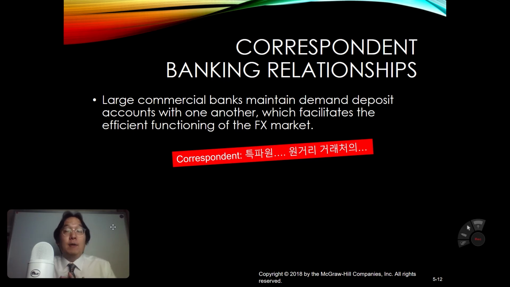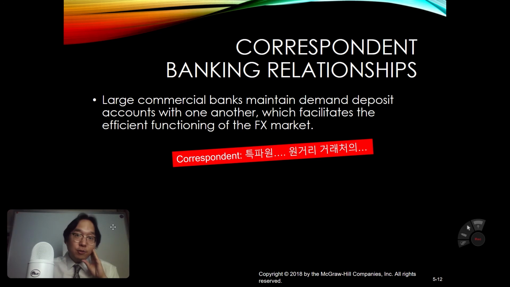So big banks, Bank of America and Deutsche Bank, let's say. Each time they do an FX transaction, let's say Bank of America wants to buy euro from Deutsche Bank, and Deutsche Bank wants to buy US dollars from Bank of America, giving their euro currency. Well, that is the crude way of doing it in the primitive age. Each transaction may take place differently: I want to exchange my dollars to you and give me euro, and things like that, transaction by transaction.